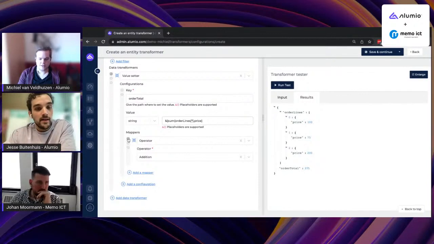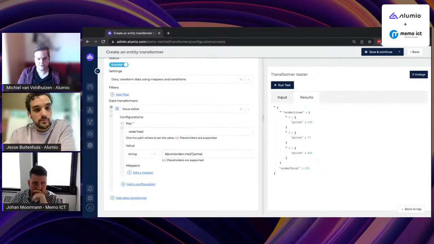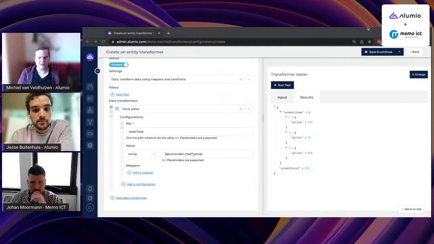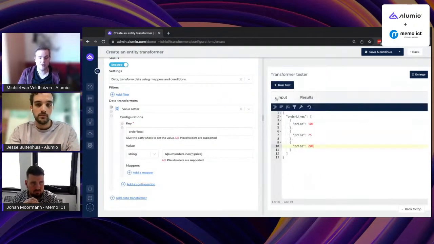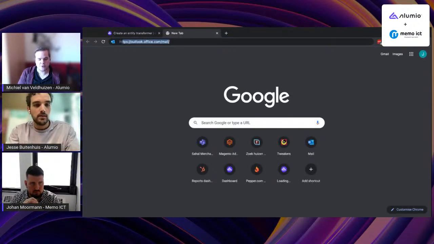Exactly. So that's very interesting to see, because like you said, there are a lot of ways to work with something, but it's also very functional to look at what kind of people we are working with. Is there someone who sees a lot of lines of code, sees this transform, and has absolutely no clue what's going on? Then it would be useful to go more for the Alumio functionalities. Otherwise, if you have more of a coder background, and all of the people working there are coders too, then you can go for those kinds of steps, which is really cool to see that both are accessible that way.